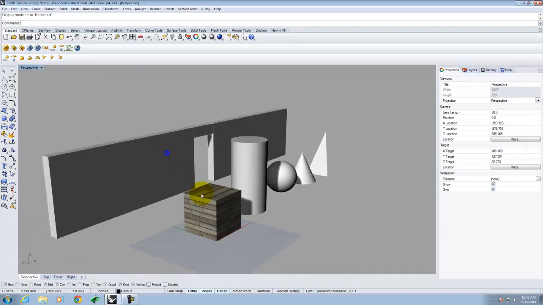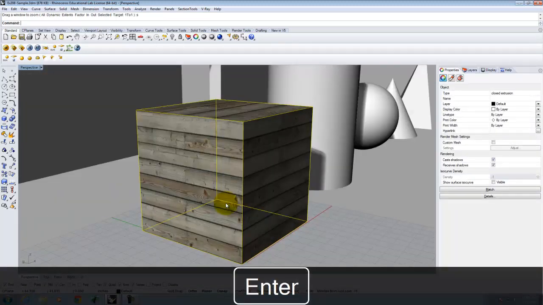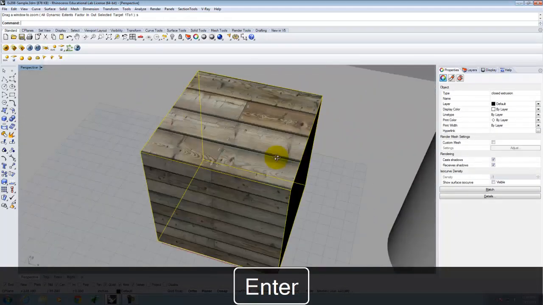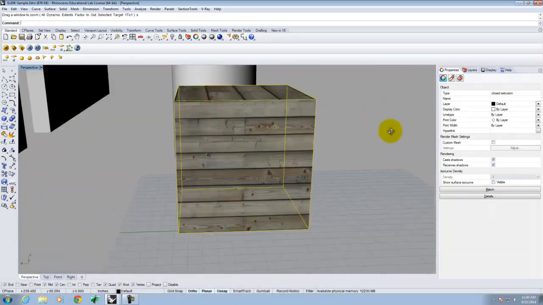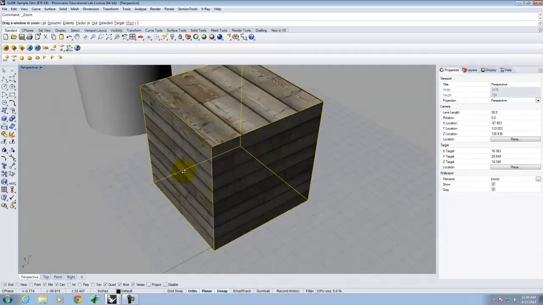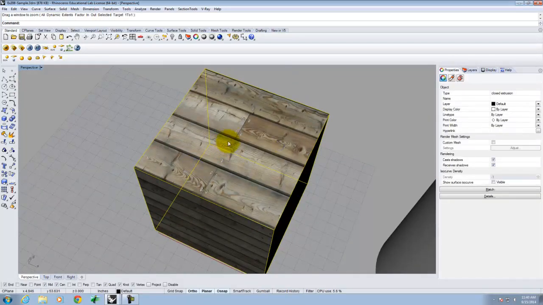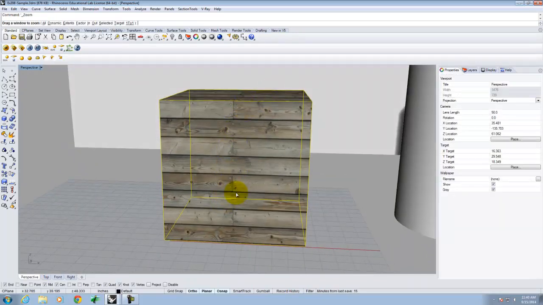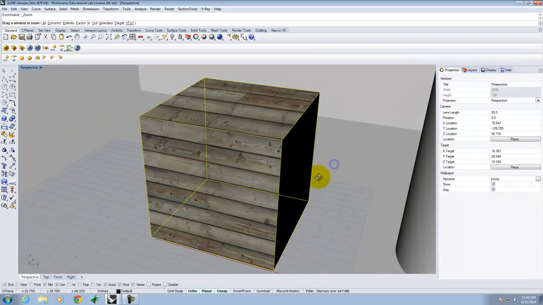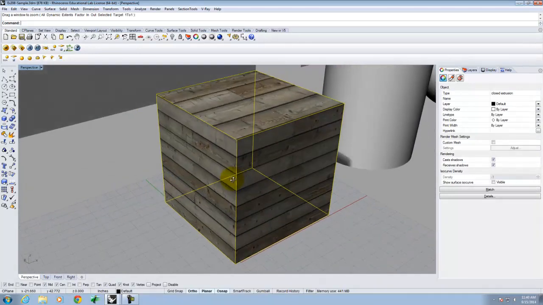And so I'm going to zoom selected on just this object so we can look at how it's coming together. So it looks like the texture mapping is okay around the sides of it, but the top, the boards are skewed, and they're a lot bigger than we wanted them to be, where the sides, they look appropriate. And so this is where something called texture mapping comes into play.